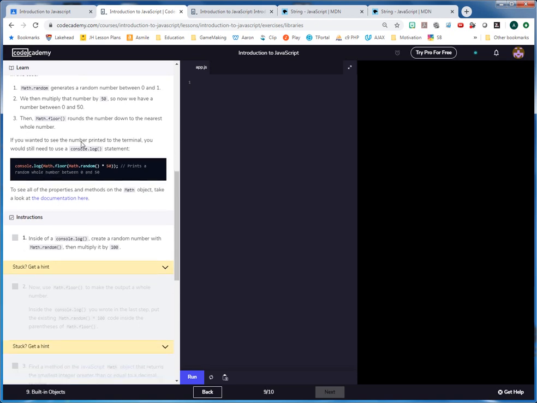The best advice I have for you is just like in real math, right? You do the things inside the parentheses first. So you go the deepest one inside the parentheses, you do that first. And then you go outside of that, and you do that, and you go outside of that, and you do that. That's how the computer is going to do it. So that's how you need to think about it.